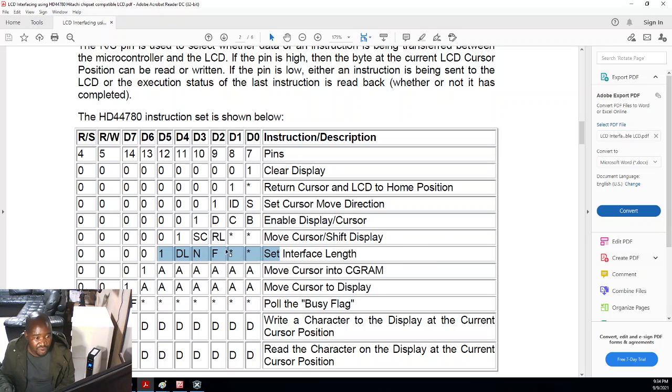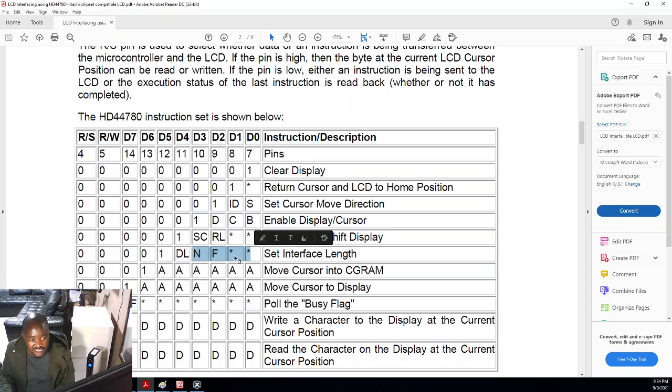Right. So now, what will this value be in 8-bit? So this is the first 8-bit. This will be DL is 1. So this is going to be 3 in hexadecimal. And then this is 1 0 0 0. It's going to be 3, and then this is going to be 8.